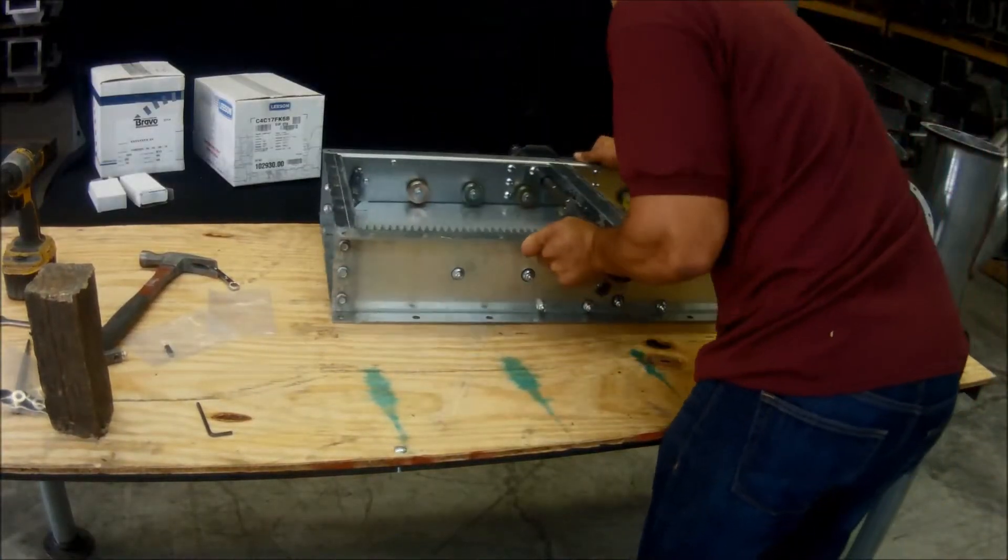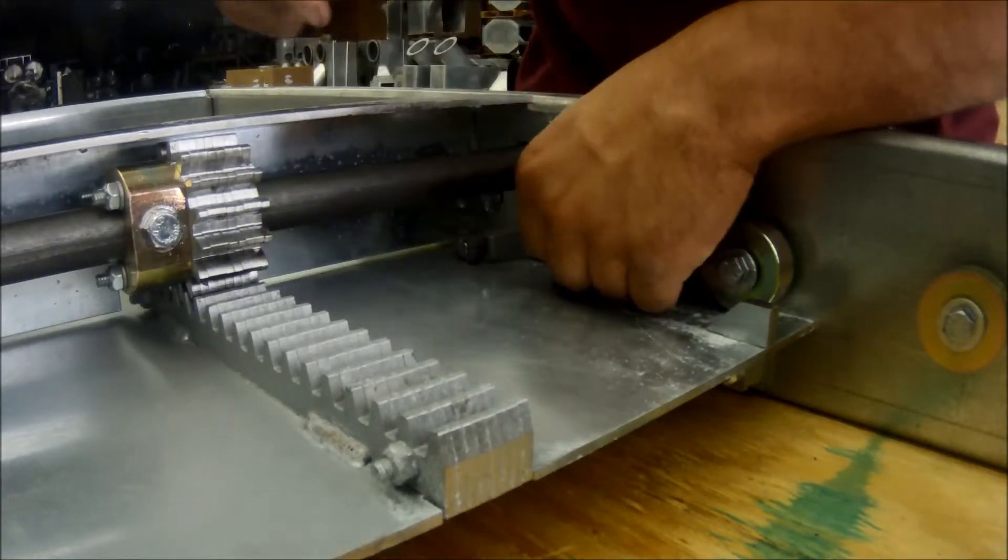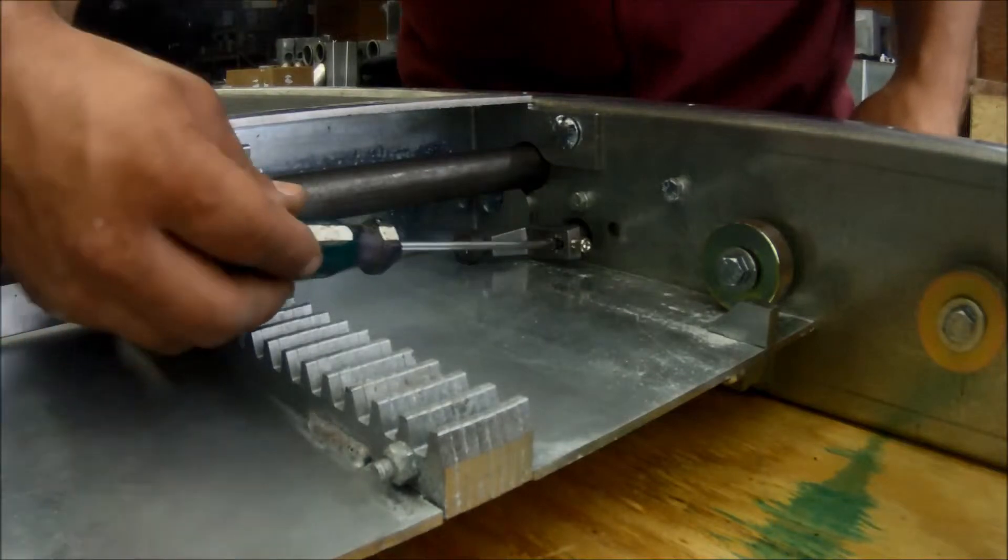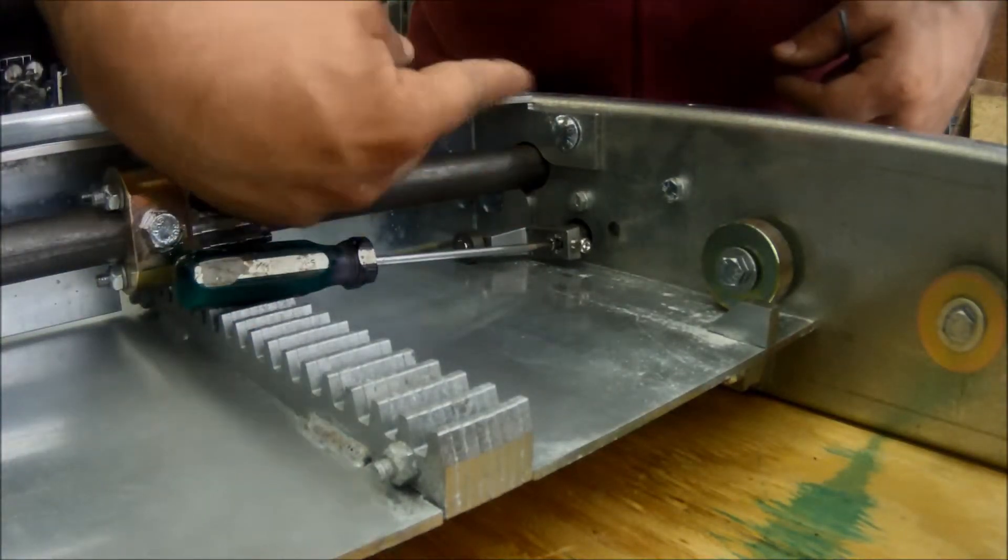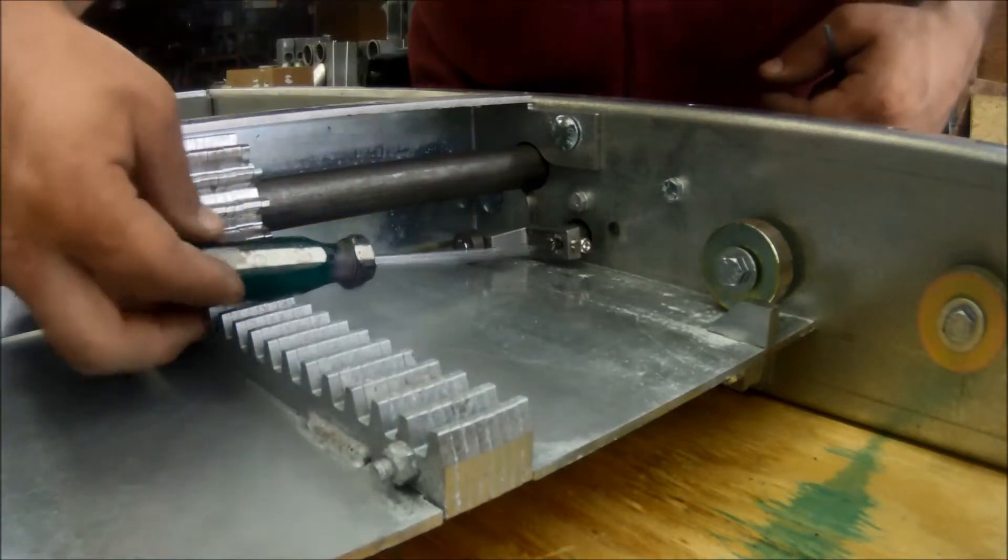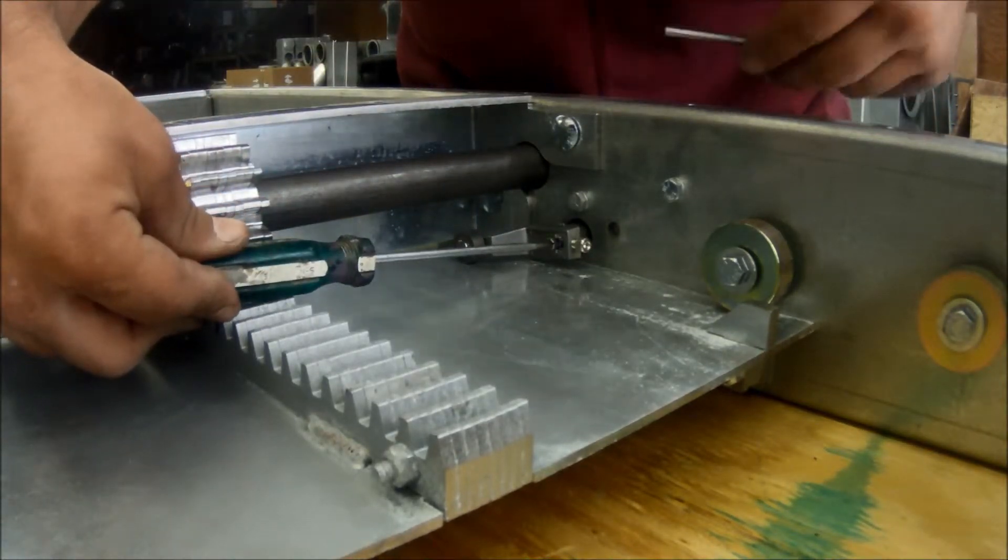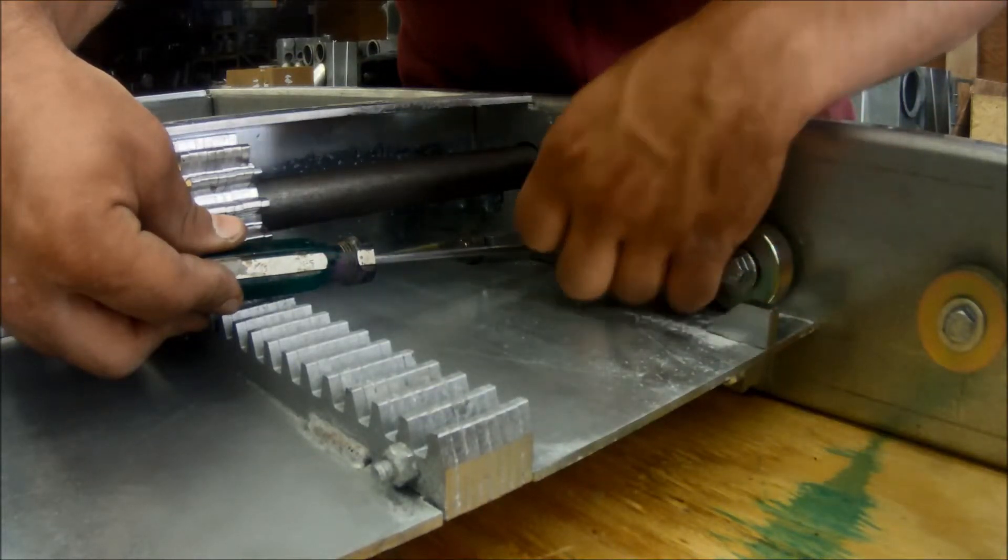In this next step, it would be easiest to flip the gate upside down. This side limit switch is a little trickier than the last. We will install the lever arm and finger tighten the Allen bolt. Using a flathead screwdriver, we will turn the switch itself in a clockwise rotation, then back it off about an eighth of a turn. And to finish up the lever arm, tighten the Allen bolt.